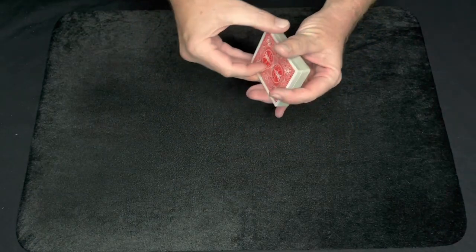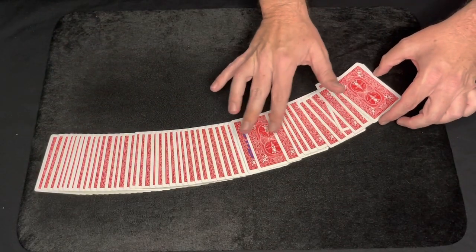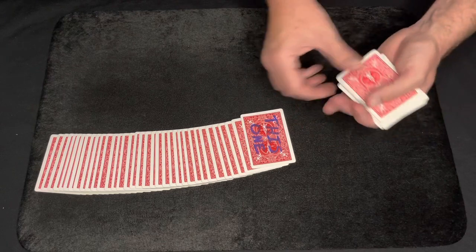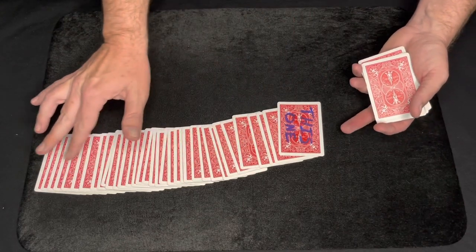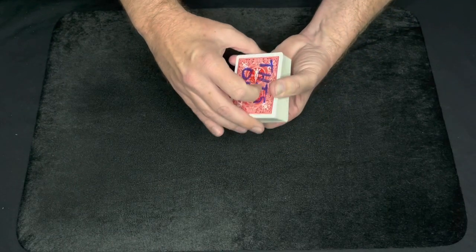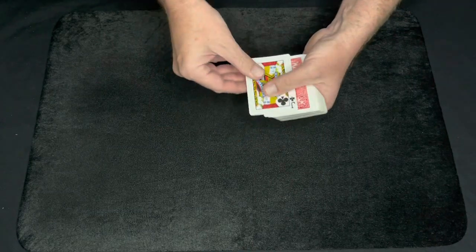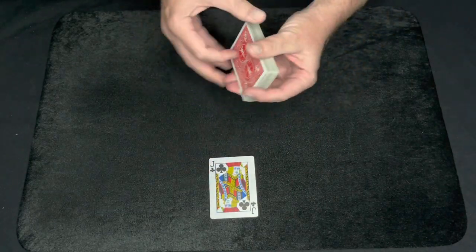And if you just tap the deck, now I don't know how this works, but it's pretty amazing. When you spread the cards out, the deck will actually tell you, with some markings, there's something different about this card. Now could it possibly be the selected card, the Jack of Clubs? And that's this one, 3.0.